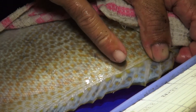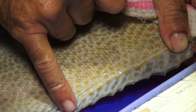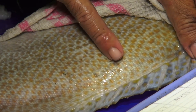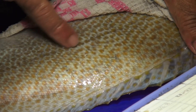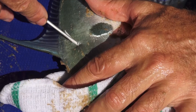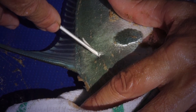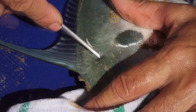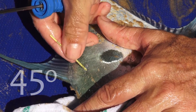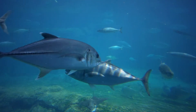The area that we tag is towards the end of the dorsal spines — these are the sharp spines — just towards the end of the dorsal spine, mid-body of the fish, and halfway between the dorsal fin and the lateral line is about the right area. The barb of the tag should always face down towards the fish, so that it can hook into the bones of the fish's skeleton. Push the tag into the fish at an angle of 45 degrees, so that it sticks out in the direction of the tail. This will prevent the tag from rubbing against the skin and won't create much drag in the water as the fish swims.